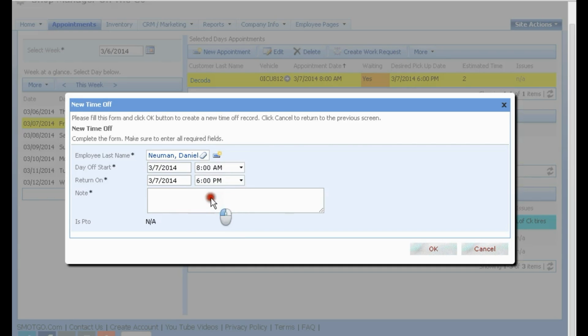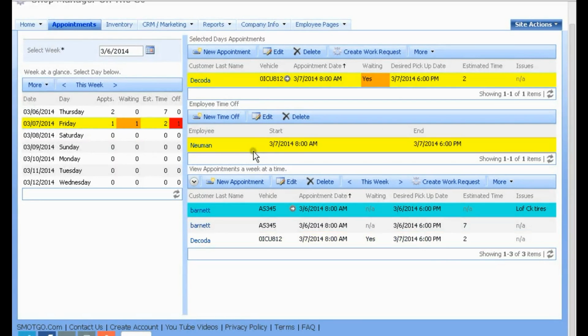The notes are here somewhere. And let's just say he's taking a day off. Click OK. And you'll see it now shows up as 1 day off, and it turns red just to keep us alert that we're going to be short one employee that day.